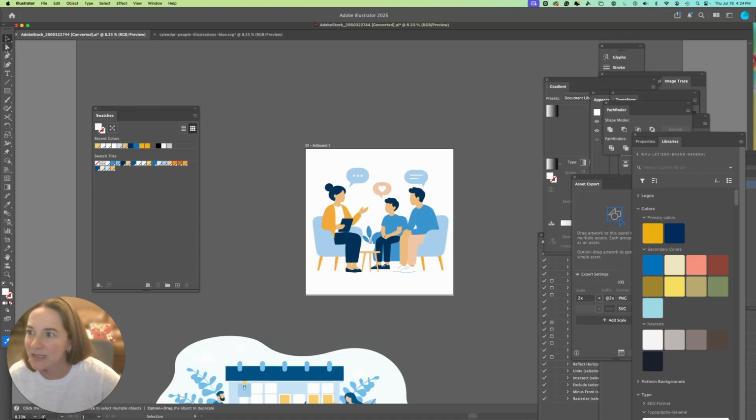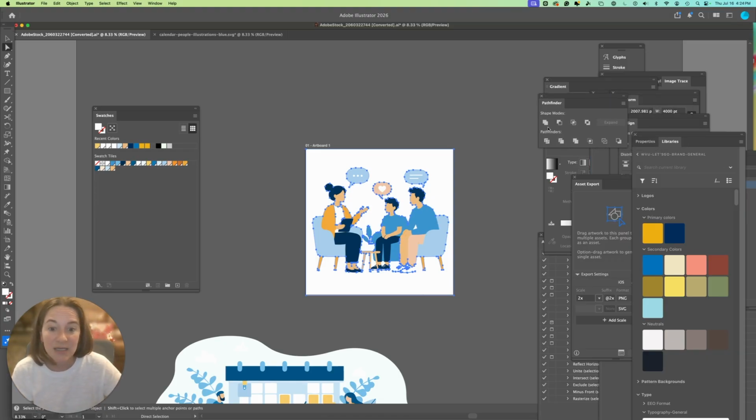Now you can still come in and using your white direct select arrow, you can grab any particular element and change its color. Now, one of the problems you'll see here is it is relying on this white background to fill in some of these implied spaces. If you have a different color than a white background, then you will have to do something else here. You could use Pathfinder Divide to break up some of these areas and still be able to color them. That won't be perfect for something like shoes. In my case, my background is white, so that's okay.